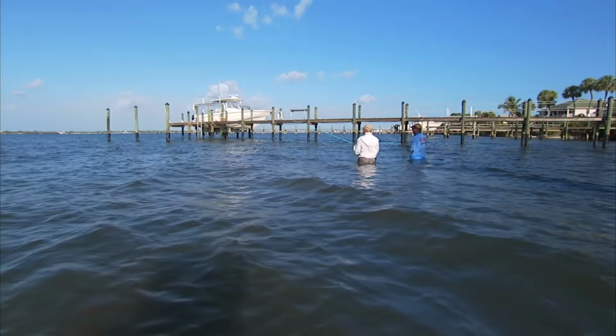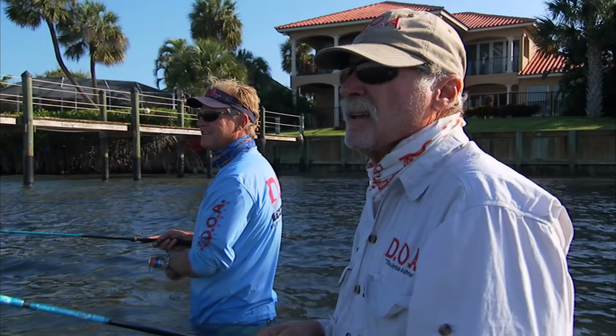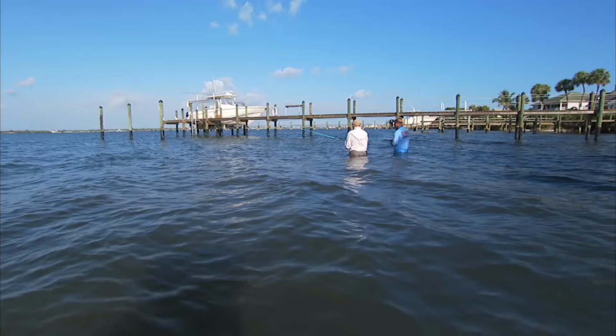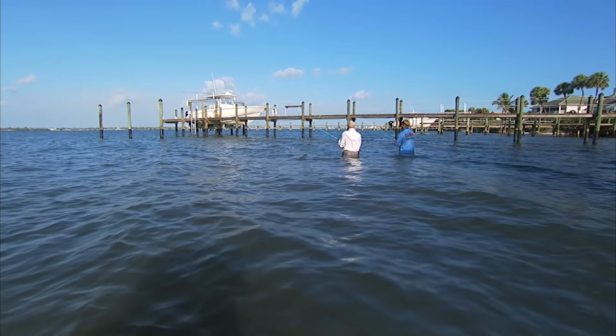You may be treading water if you hook something big and have to chase it, but I'm more than happy to root you on. I'll go get my boat and watch you from out there, and you can hop in my boat if you want. I'll cheer you on. Well, I'm glad I got a little undershirt on, because this water's still a little bit nippy.